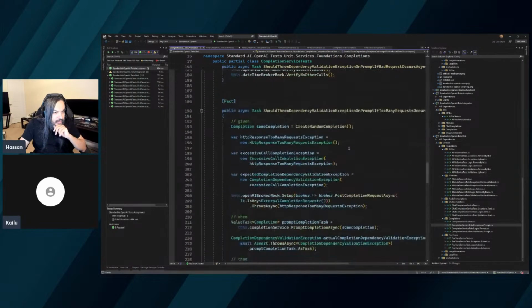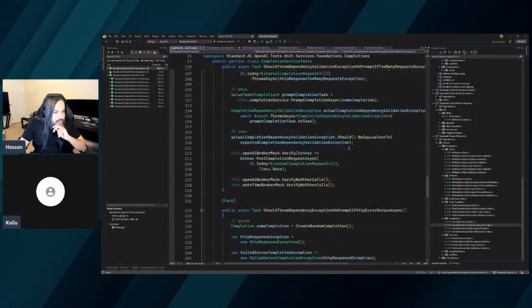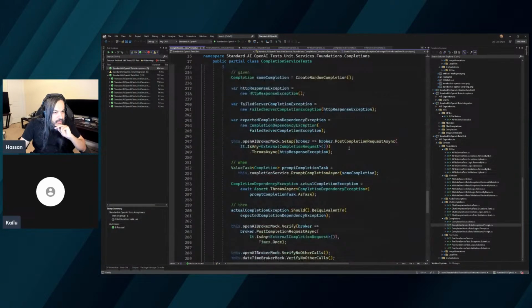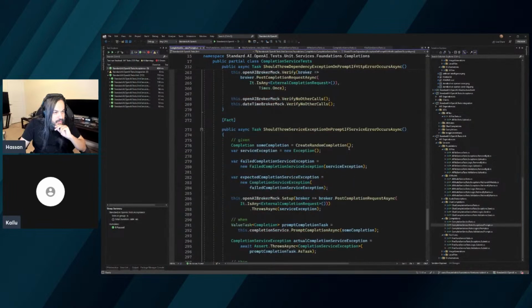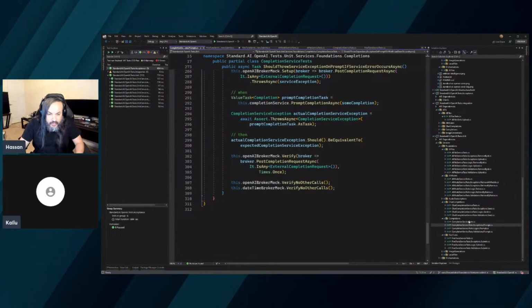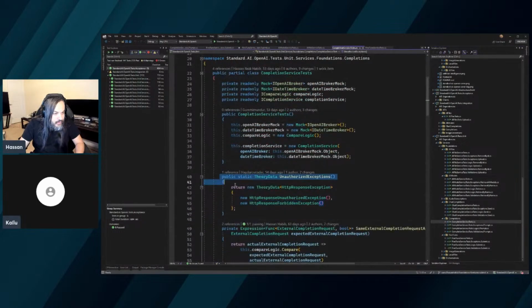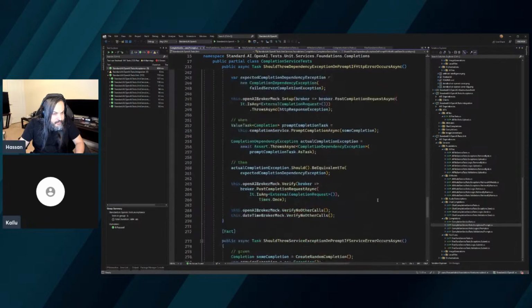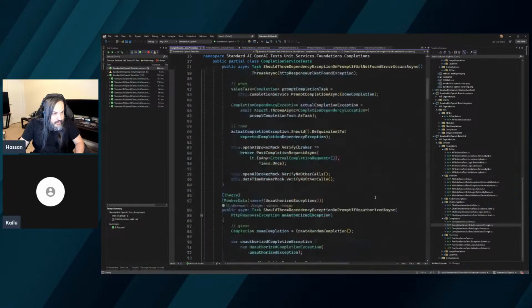And then bad request, and then too many requests, and then there is the generic failed server. Okay, I mean, we could take these ones. So let's take unauthorized. And I think that's just a dependency exception if I'm not mistaken.